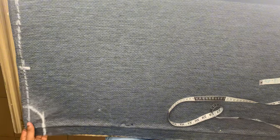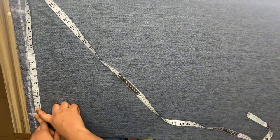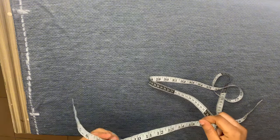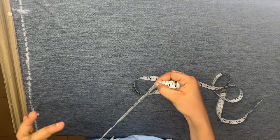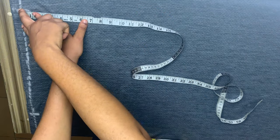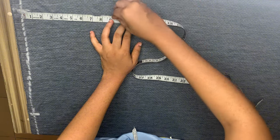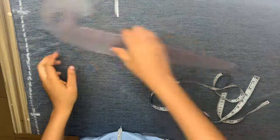The next thing I'm going to do is determine the length of my sleeve. The sleeve length I'm working with is 14 inches, so I'll mark 14 inches from the shoulder measurement. The round sleeve measurement is 16 inches, so I'll divide 16 by two, which is eight. But since it's a boubou dress it doesn't have to be tight, so I'm going to add an extra one to one and a half inches, making it nine and a half inches. I'll connect the sleeve length to the round sleeve measurement with a straight ruler.